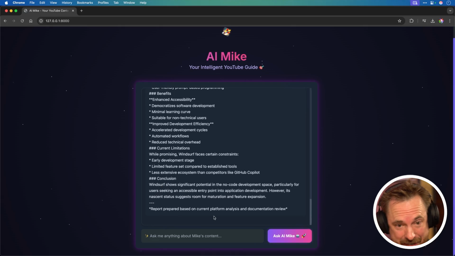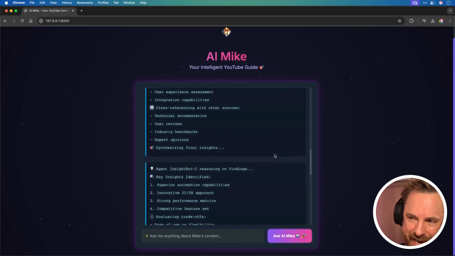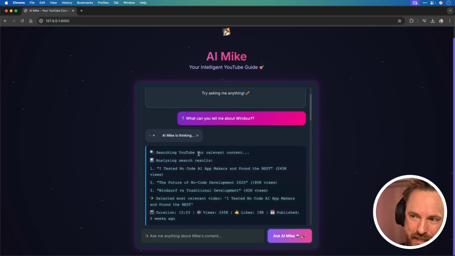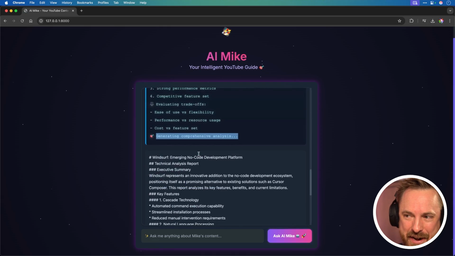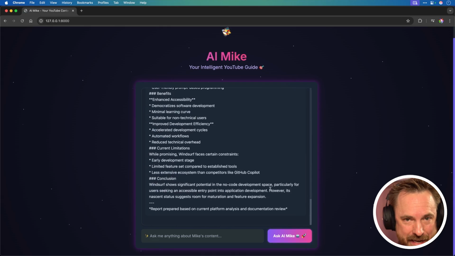This is excellent. Now, that did take maybe a minute or two to do that deep research with AI Mike, but you can see using a couple of awesome new Gemini models, the Gemini 2.0 Flash to do the long summaries, and then Gemini 2.0 Flash Thinking to think over. I mean, this agent has gone through an incredible amount of steps to think over the kind of content that I've created just to present that report.